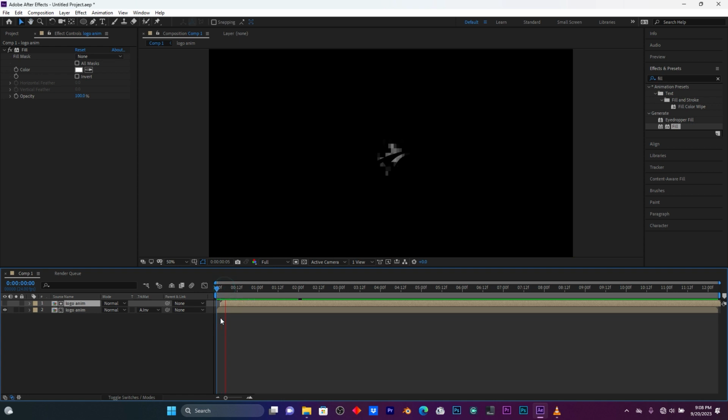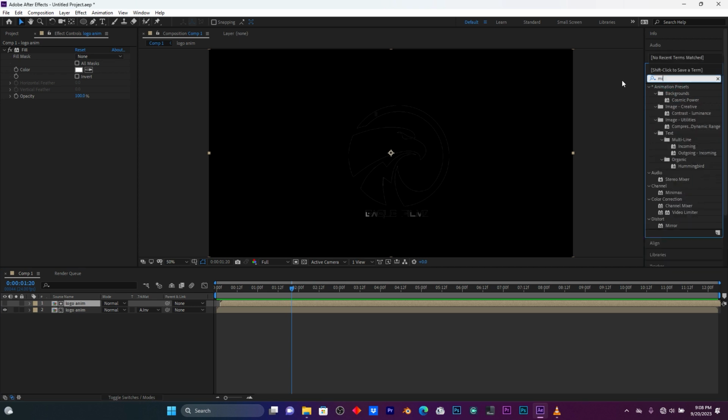As you see here, some details remain, because I just want to delete these lines which remain. So now click on Effect, then search for the effect called Minimax.